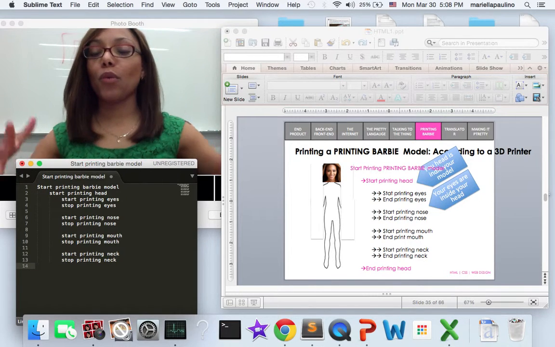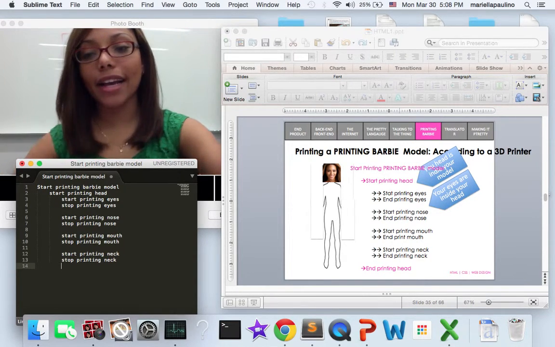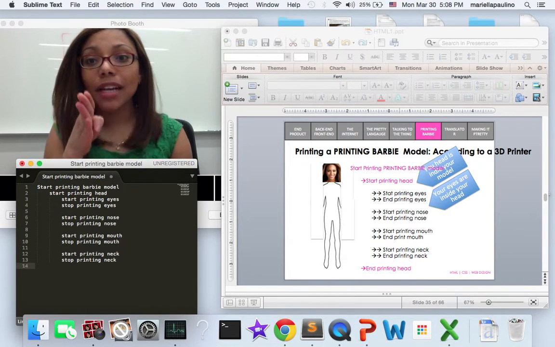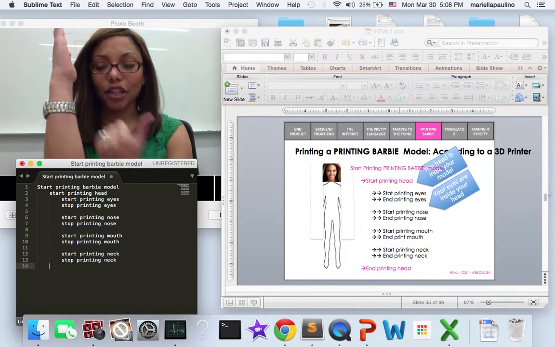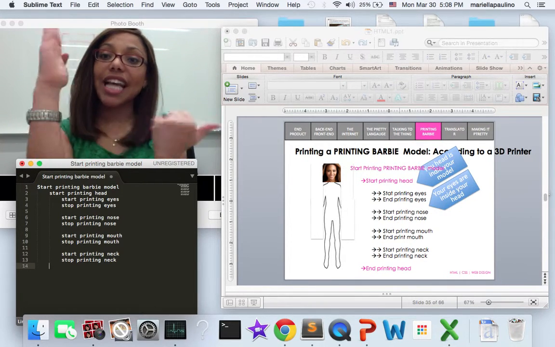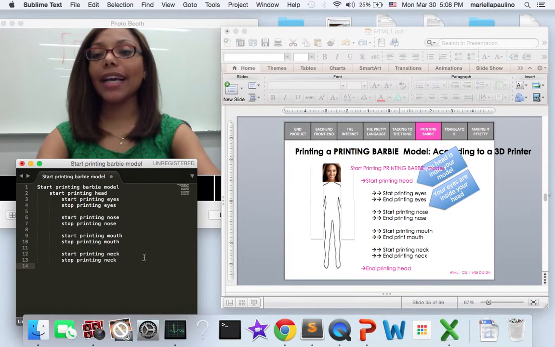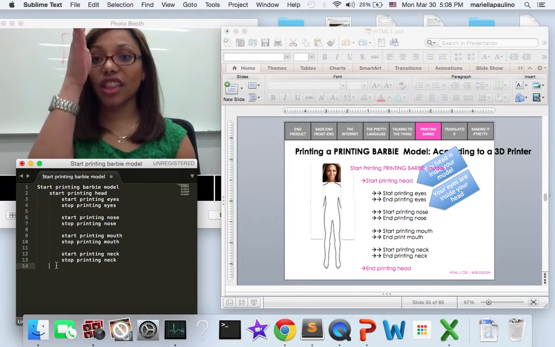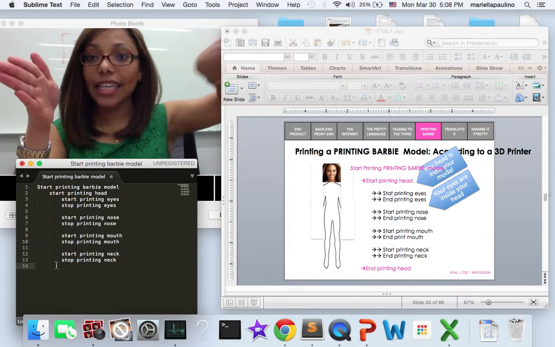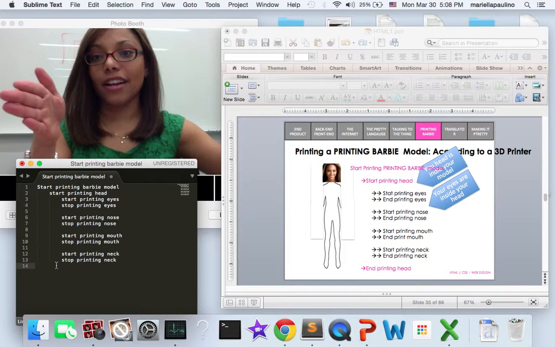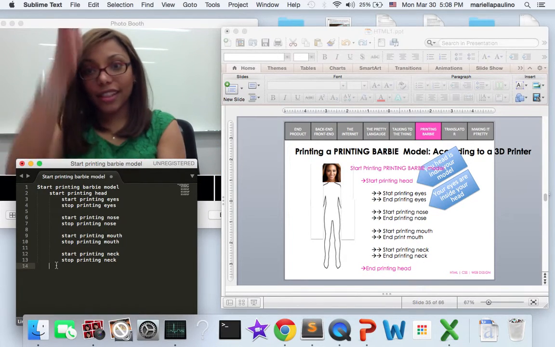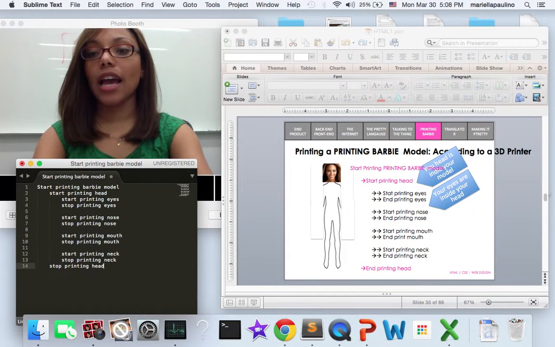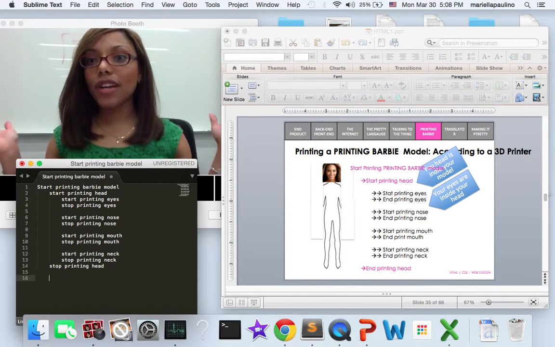So now we have to stop. We have to go back one step, because in HTML, everything has to be aligned. If everything is not aligned, you're basically telling it that something is inside something else. So we have to go back here and press backspace, because we're telling it the head starts on this line. Everything that's inside here is inside the head. So we want to tell it whatever is on this line is where you're going to stop the head. So stop printing head. Great. So we finish our head.